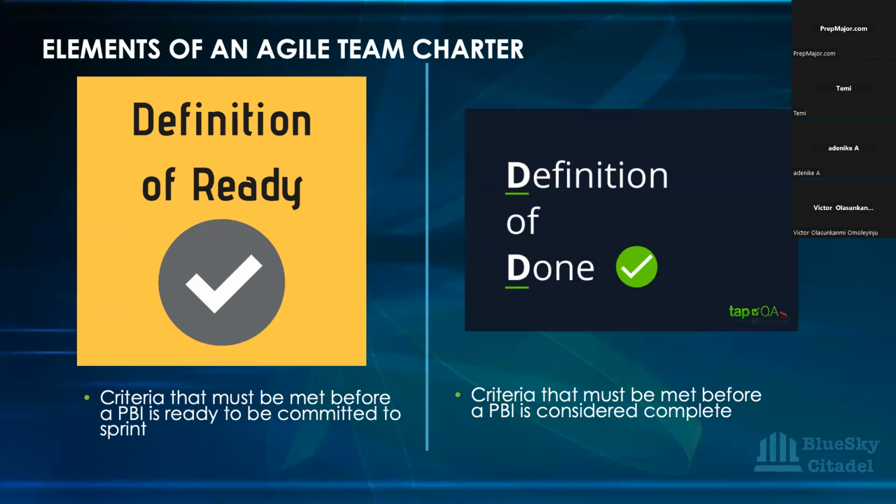So if you go to your sprint backlog and you see that a particular product backlog item does not have an estimated effort, or the story is not complete, maybe it doesn't have a wireframe or anything else that you decide as a team, then you can say that this story did not meet the definition of ready, and it should not even have been sprinted in the first place. While creating your team charter, you must all come together to decide on this set of criteria and then define the definition of done.